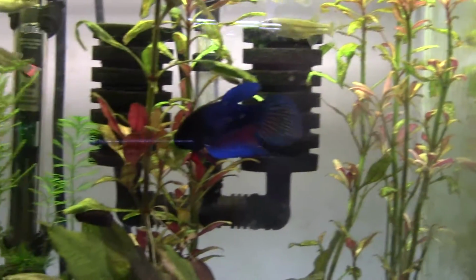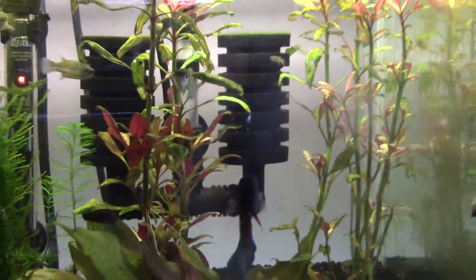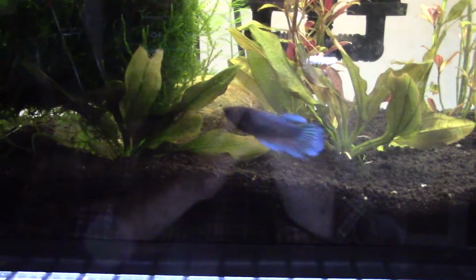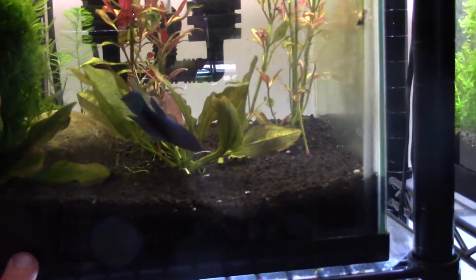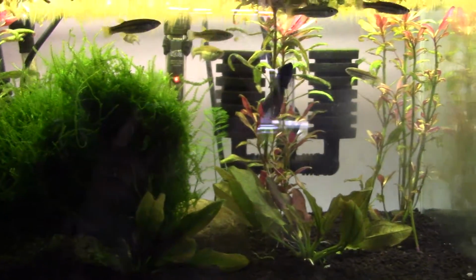And she's hoping for bloodworms tonight. I'm sure everyone's tired of flakes. Let's do something different, so we're going to do that tonight. I've got a number of different plants in here that, once I get this Java moss out of here, I'll hopefully clean up and you can see. But again, in here, not really an algae problem, I think because the salvinia really keeps the light down. There is some brown algae along the sides, not so much on the front, which is interesting, but it looks great.